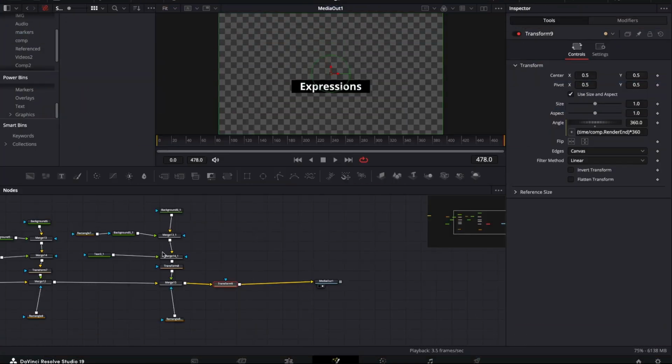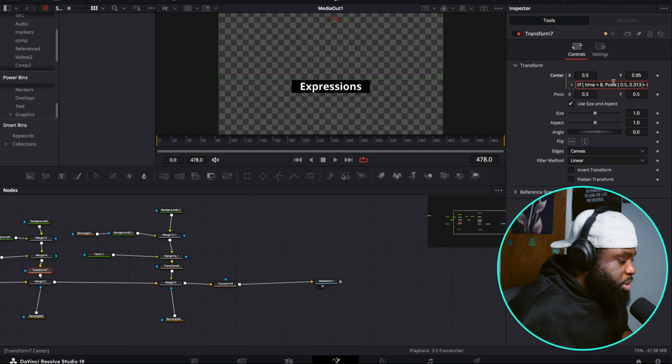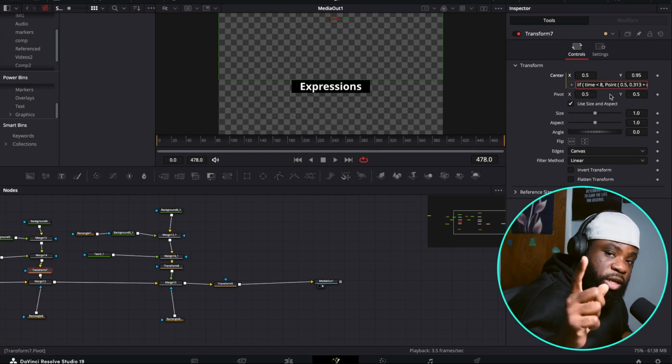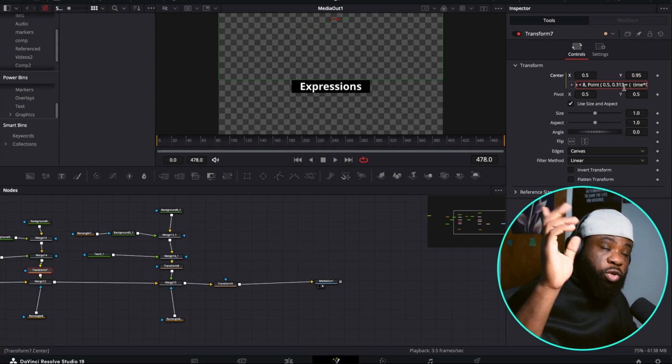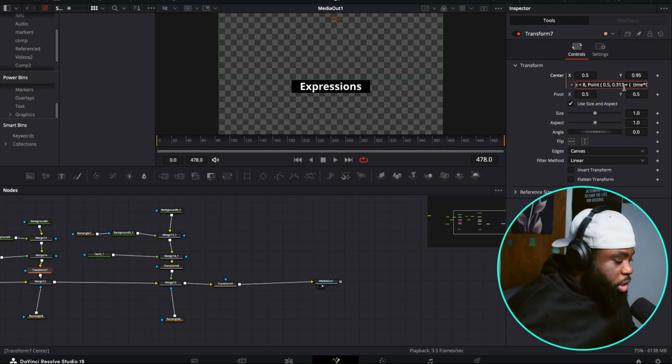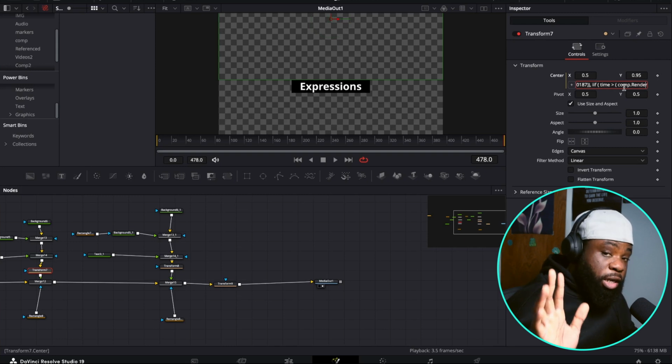Okay, so now let's head back to the equation that I used in my last video. I believe it's in transform. Is it this one? No, not this one. I believe it's this one. All right, so I'm not going to go over the part about if time is more than 8 point blah blah blah. We did that in my previous video, so you could go and check it out. It should be somewhere on the screen and should click somewhere, I think left or right. I don't know exactly where, and I'm going to put it in the description below. Anywho, let's go to that comp.RenderEnd part.